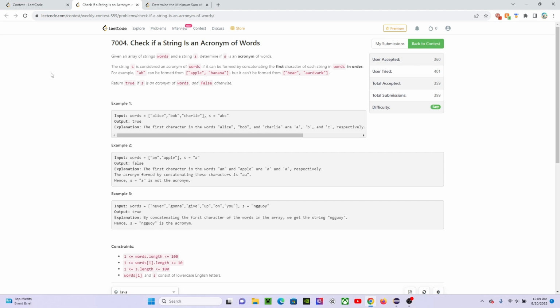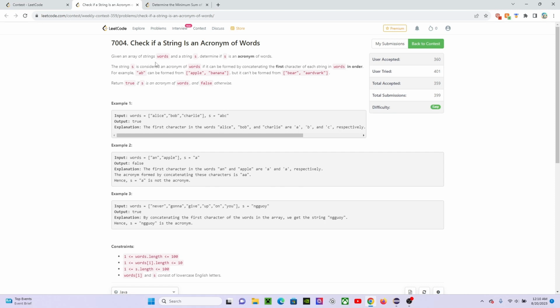So what does this mean? I think it isn't too hard. You're given two inputs. You got an array of words, of strings, and then you're also given a string s.